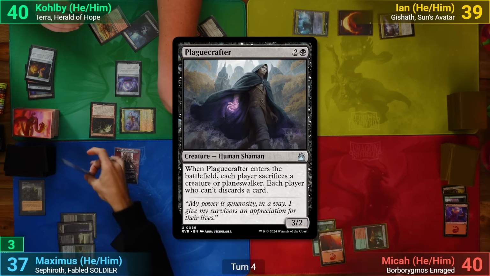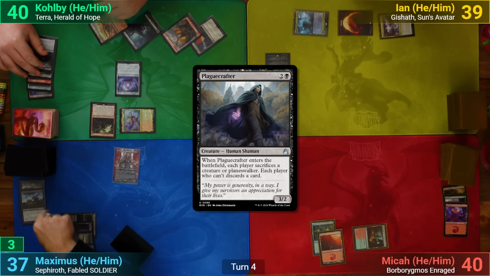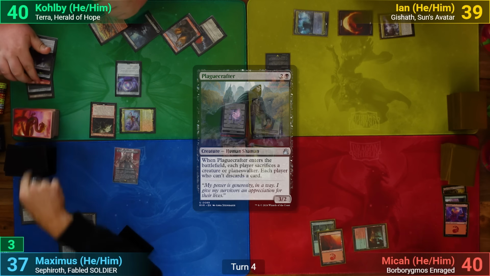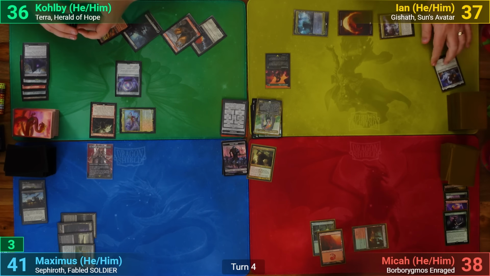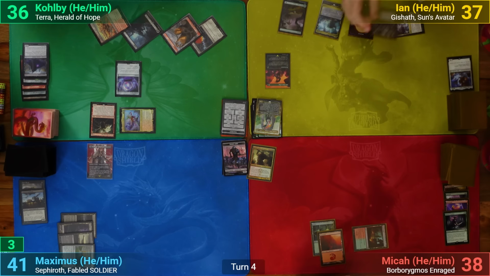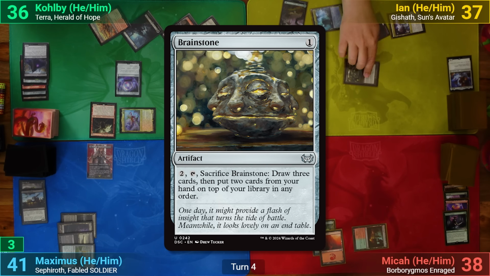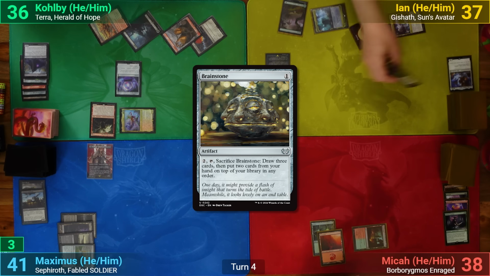Max and Colby sacrifice a creature, with a Zulaport Cutthroat draining Max's opponents for 1 as it hits the yard, and Sephiroth draining Colby for 2. Ian and Mika discard a card since they can't sacrifice, and Colby passes. Ian's main phase has him playing a Forest and casting a Brainstone. He then activates the artifact to Brainstorm, and passes after he resolves the ability.